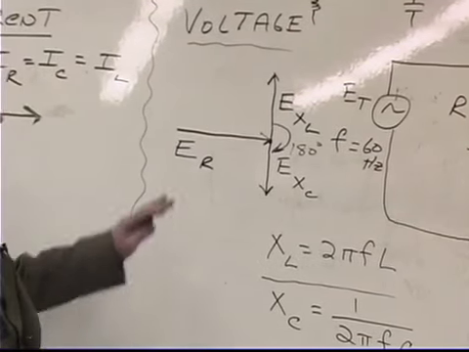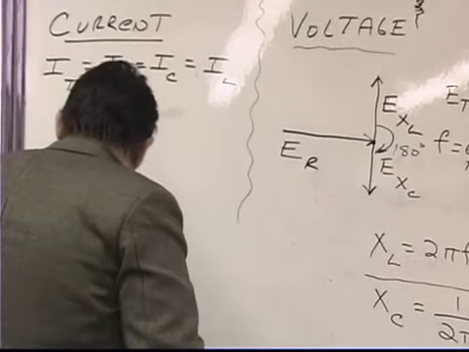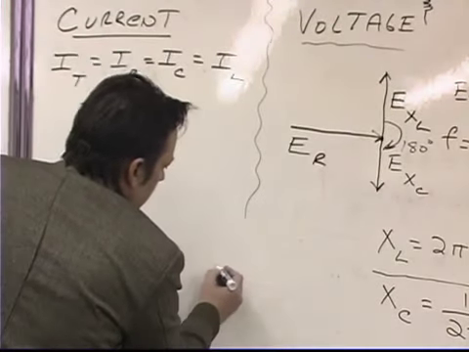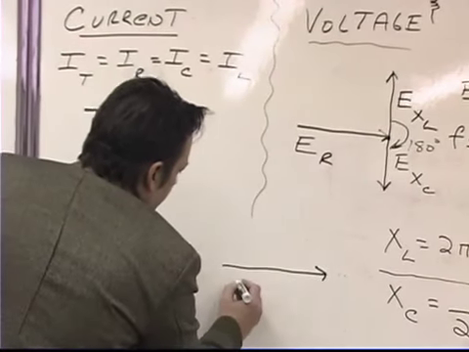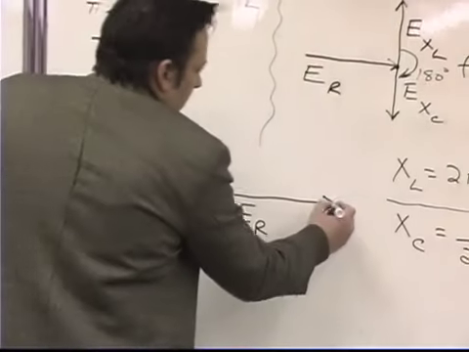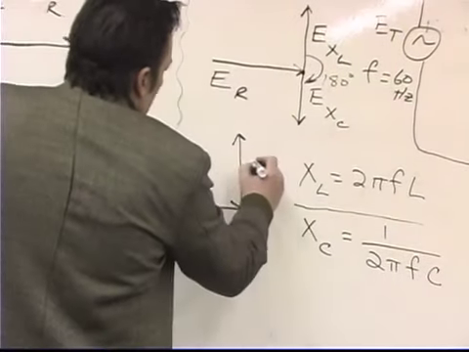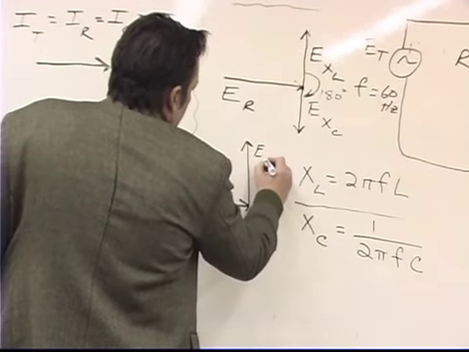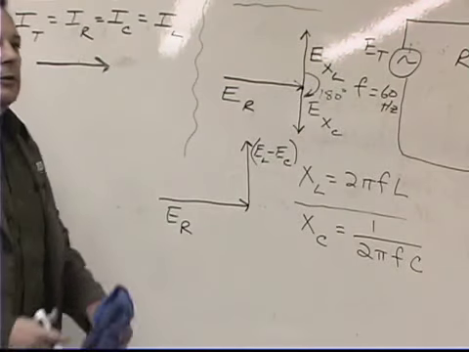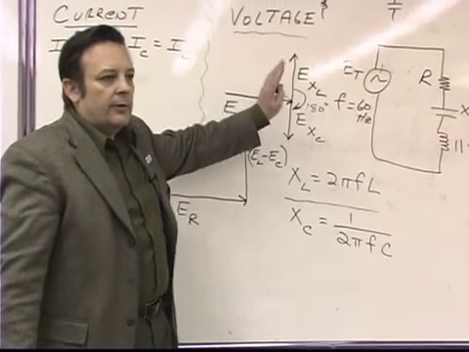Okay, so because of the fact that that guy is 180 degrees, it turns out that we can simplify our final vector diagram, which I'll just redraw here, by drawing our reference vector in the same place, that's never going to change, and then drawing a vector pointing up. That vector is going to be the voltage across the inductor minus the voltage across the capacitor. Because they're 180 degrees out of phase with each other, you can take this guy and subtract it from this guy, and then everything points up.